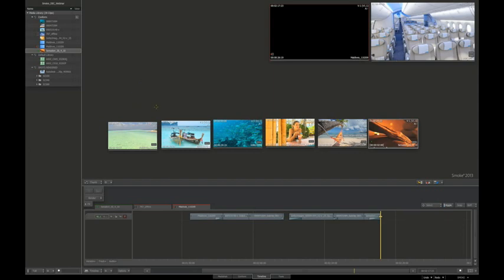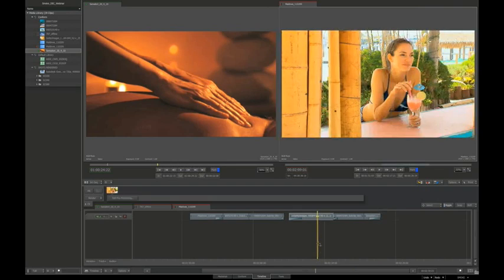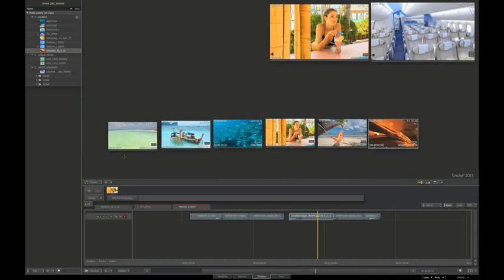Instead of having just a standard kind of source and sequence setup, you get into a position where you have multiple sources and your sequence. It gives you a quicker and broader overview of all the things that you have at your disposal.